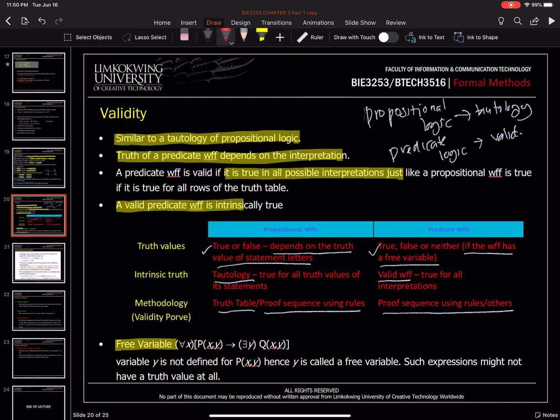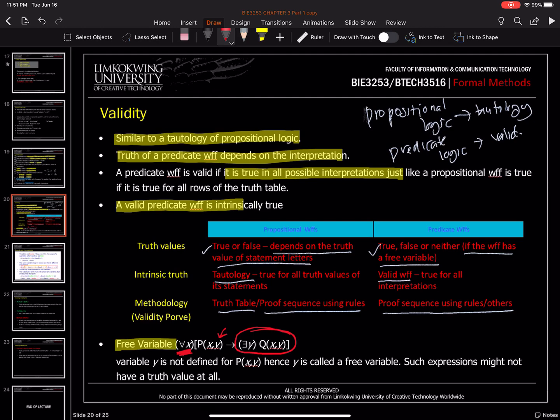Because here we have the quantifier for all x, so it states about x. But here, for all x, P(x, y), the y is not yet explained by any quantifier. That is why it becomes a free variable. But it differs from the second statement here.